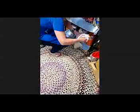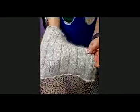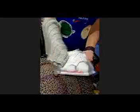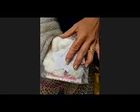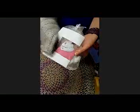And then my last kit is a beautiful cowl. It's a 2 skein kit. And the pattern matches the fingerless gloves, so you can make a cute little set. And this kit comes with the two skeins of 100% CountryDream Acres Angora rabbit yarn. Comes with a pattern, all in this nice little gossamer bag.